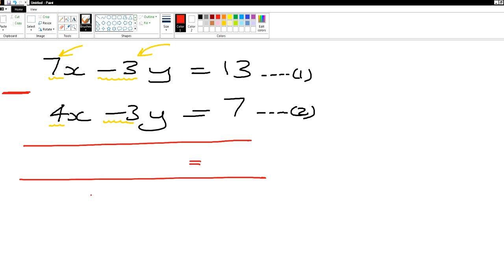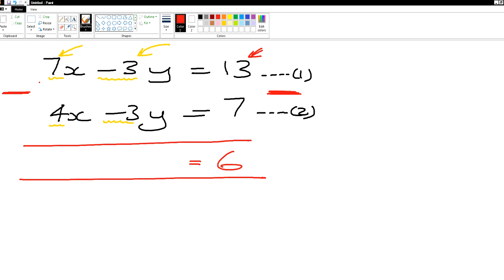So if you're going to take away in a simultaneous equation, you can go in any direction. You can go from this way upwards, all of them, and give me the answer in the bottom, or you can go from the top to the bottom, but you can't do both directions. Choose one. So we're going to go from the top to the bottom in the traditional way. So let's start over here now. 13 minus 7. This is minus, we're taking them away. 13 take away 7 is 6.